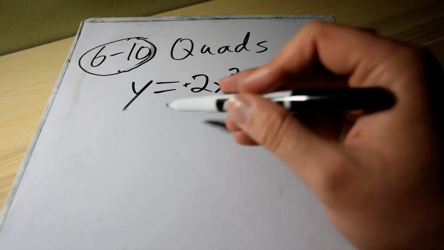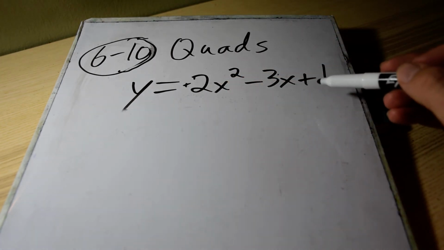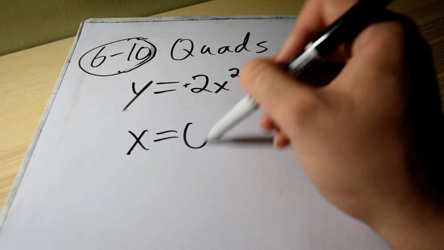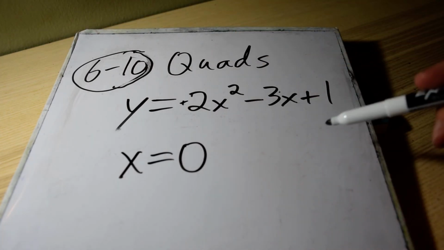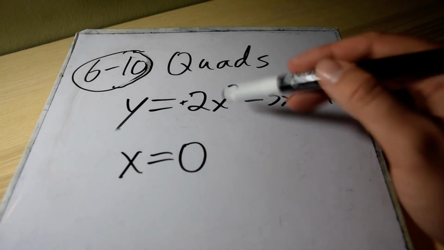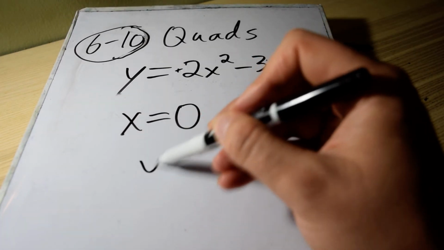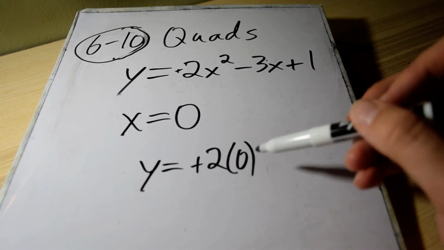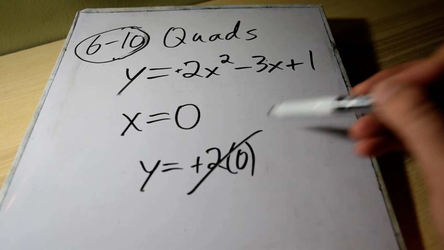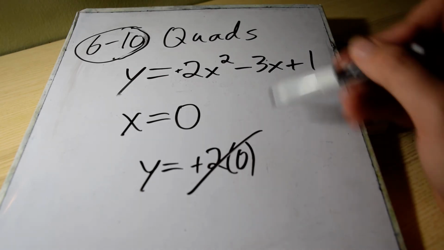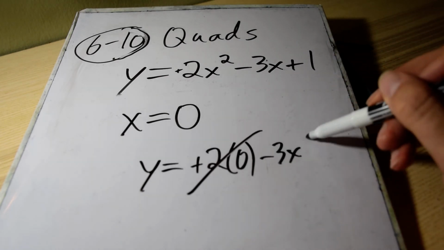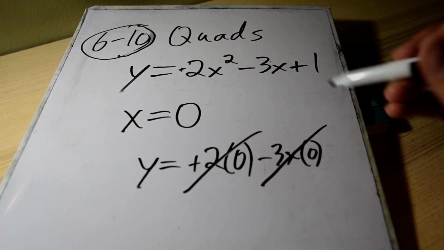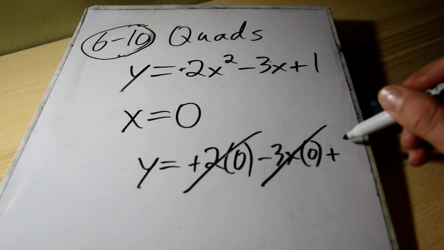So the first things first is question 7, where's the y-intercept? Now that means when x equals 0. Oh man, there's so much algebra here. What does that mean? Literally just set this to 0. So y equals plus 2 times 0. Well, wait, what's 0 times anything? It cancels out and becomes 0. Minus 3x times 0. Oh, cancels out. Doesn't matter. The only thing left now is plus 1.